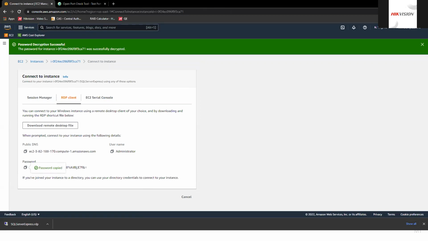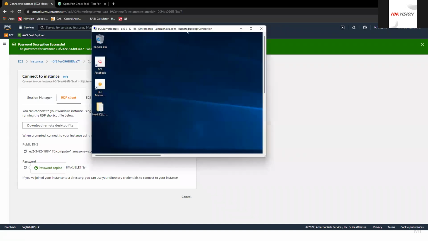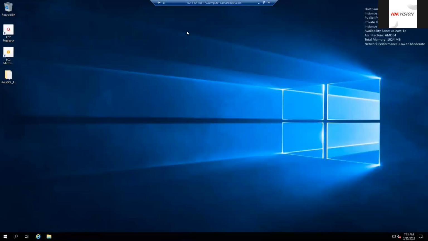For today's demonstration, we are using SQL Express, but you can use any SQL variant, the SQL Developer version, or even the fully fledged SQL licensed version is okay.